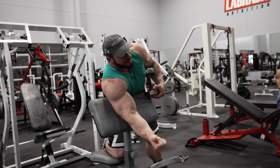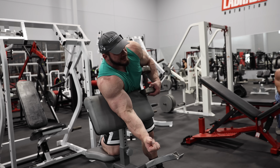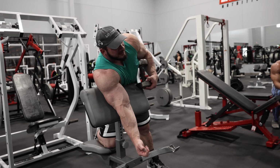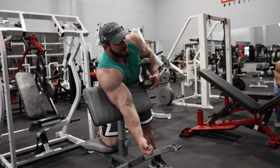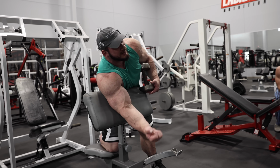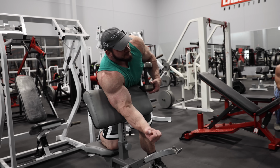Bottom of the exercise, we're going to stretch as far as we can while keeping the bicep active. The difference between this and this is zero having to do with muscle building and all to do with the fact you are literally letting all the weight go lax and hang on the tendon. It's a great way to tear a bicep. So we want to go with an active bicep.